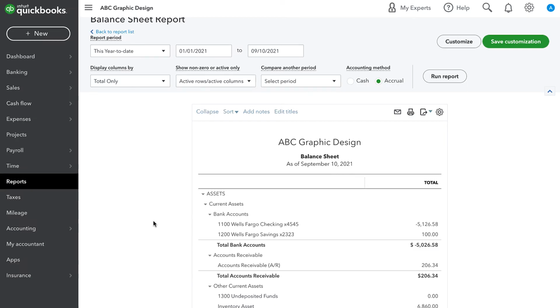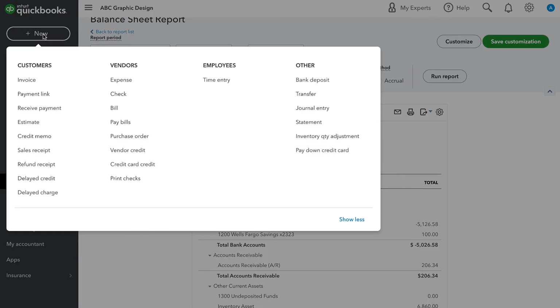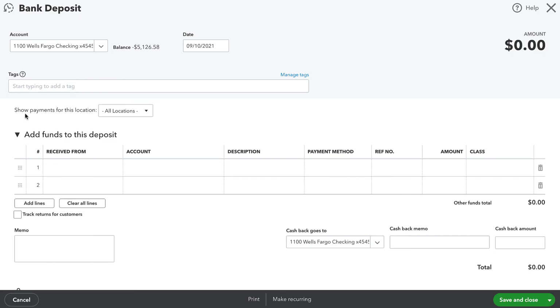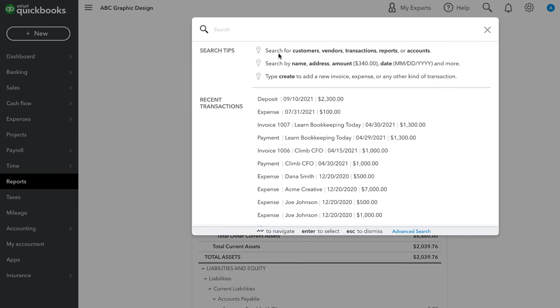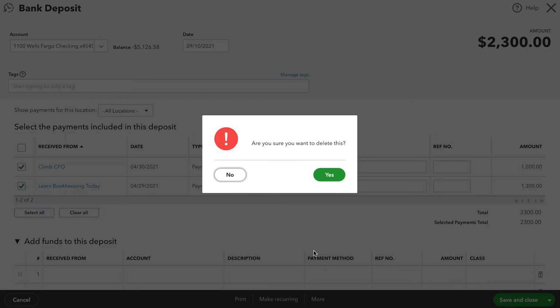How do we make sure that we aren't misusing undeposited funds? Or how do we make sure that our bookkeeper is properly recording payments being deposited? The way to do that is, I would recommend maybe a weekly basis if you have a lot of customer payments coming through, but certainly at least on a monthly basis, go to the bank deposit and see if there's anything listed here. Because once again, remember what I was saying at the beginning. Let me go ahead and delete the deposit that I just recorded.